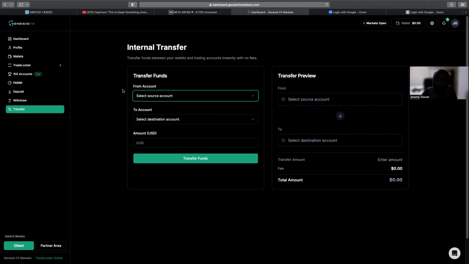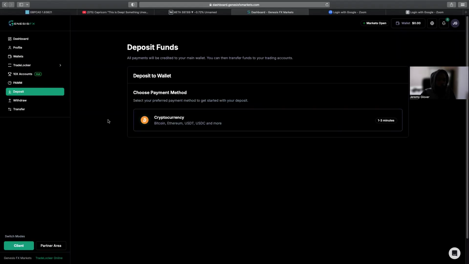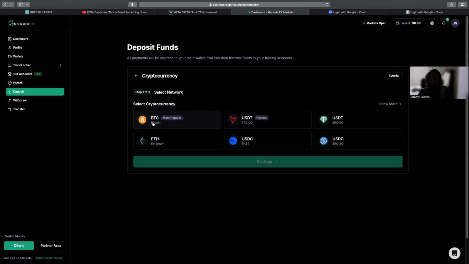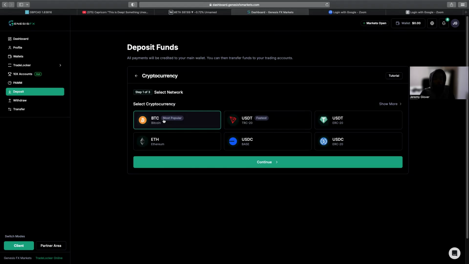So we're going to show you how to create a proper account, and then also your withdrawals is how you actually did your deposit, right? So let's go over deposit really quick before we actually create the account. So for deposit, you want to deposit in cryptocurrency, right? You want to click the cryptocurrency, find which one you want to actually do the deposit in. You want to hit Bitcoin, right?